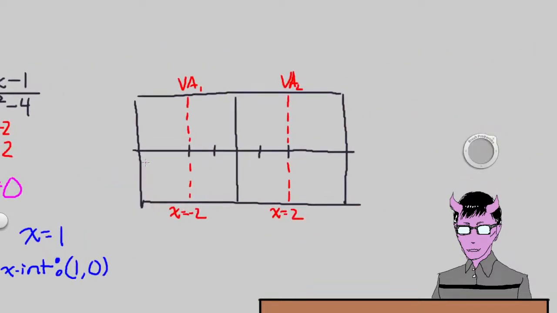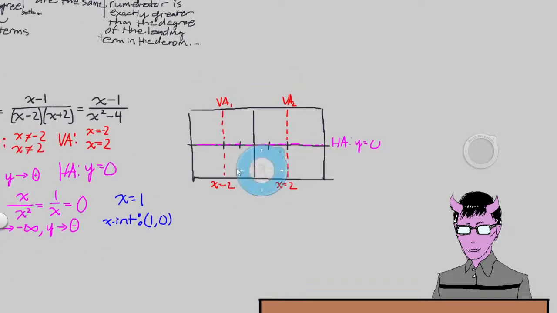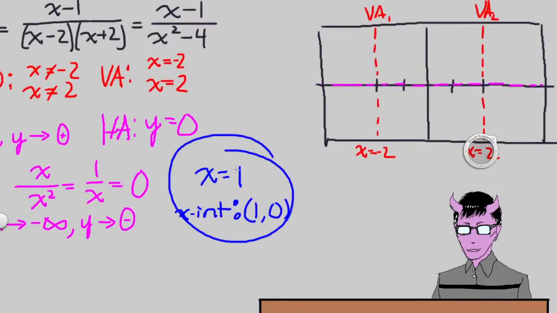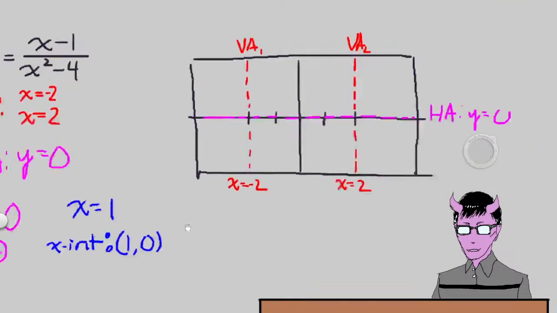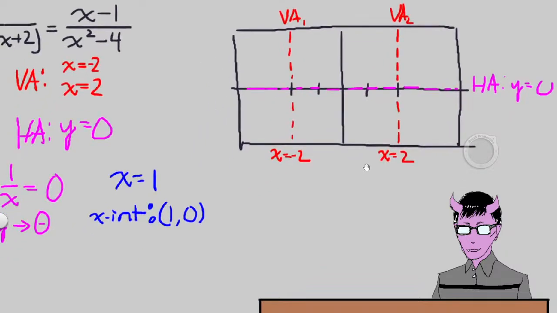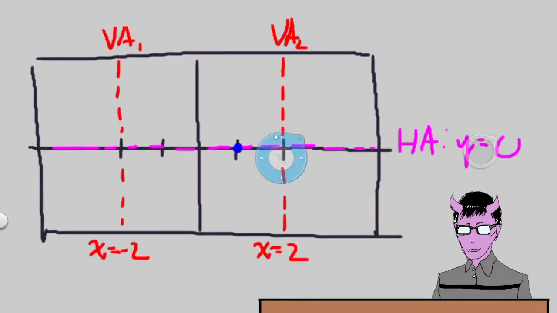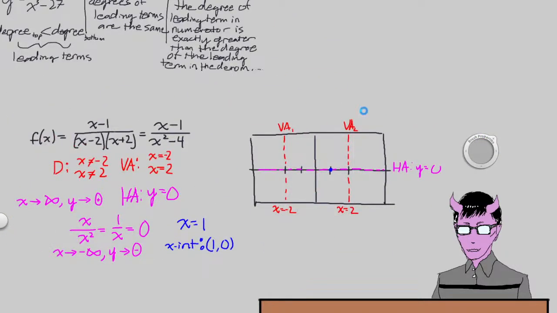Horizontal asymptote at 0, y is equal to 0. Whoops, it has to be on the x-axis. So the horizontal asymptote is at y is equal to 0 because it's a horizontal line. That's invisible. And don't forget this, not crucial, I'm sorry, it's just slightly useful. We have an x-intercept at (1, 0), so right there. Alright, cool. And that's the only x-intercept we should have.